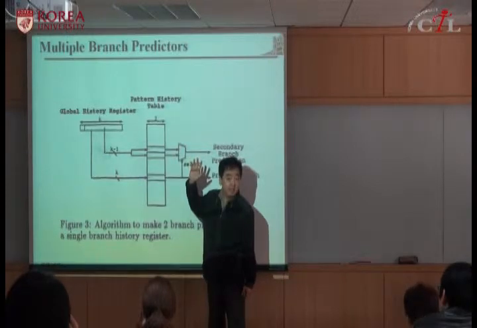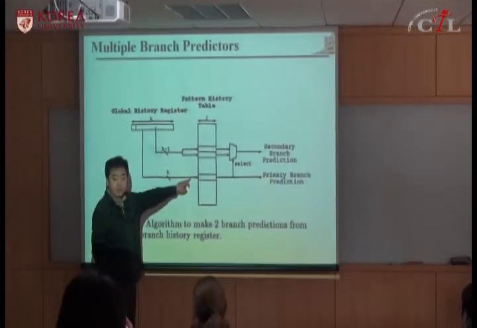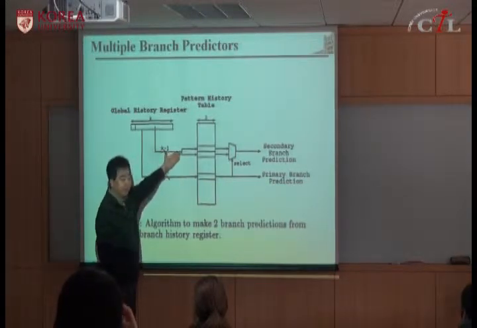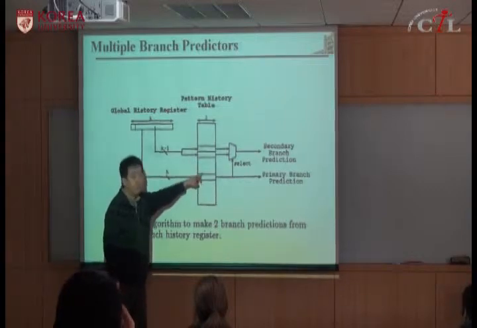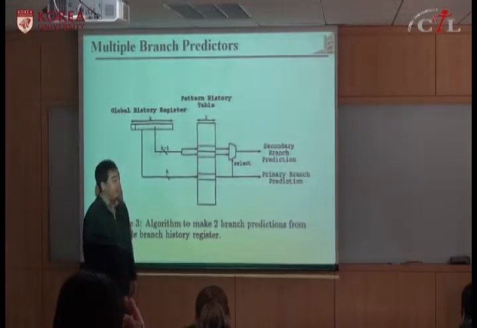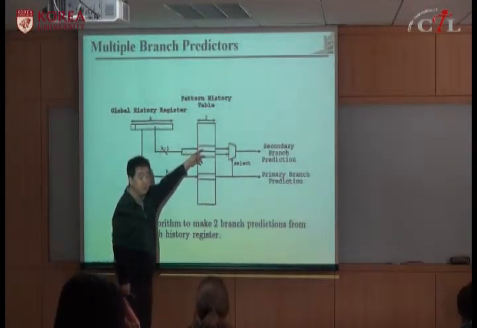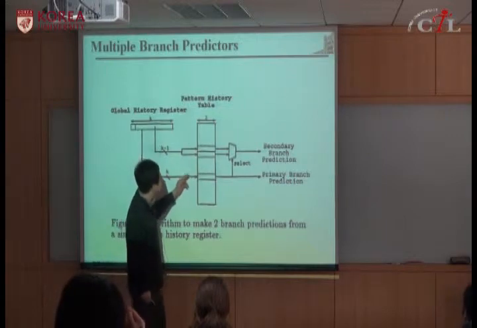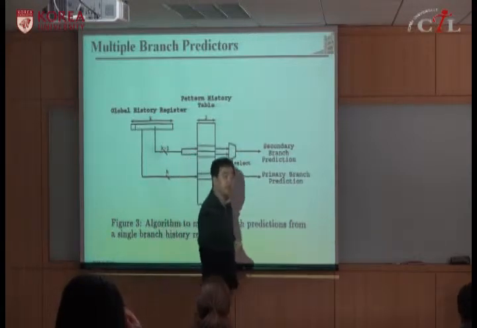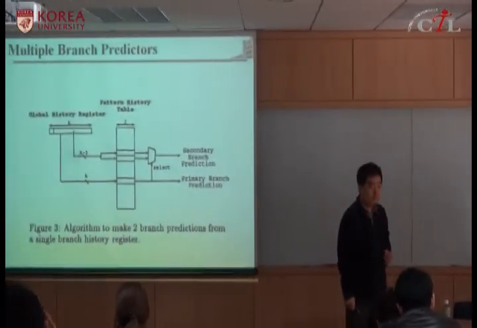That's the idea. So you can predict the first condition using the global predictor. The next one, you can use k-1 history plus this one, for the next level of branch predictor. That means you use k-1, it will select 2, and then using the current prediction, you can select 1. Then it will supply the secondary branch prediction. You don't follow?